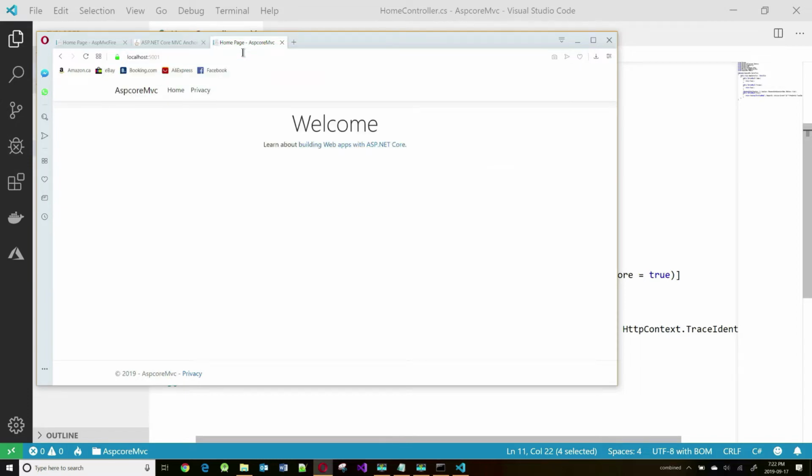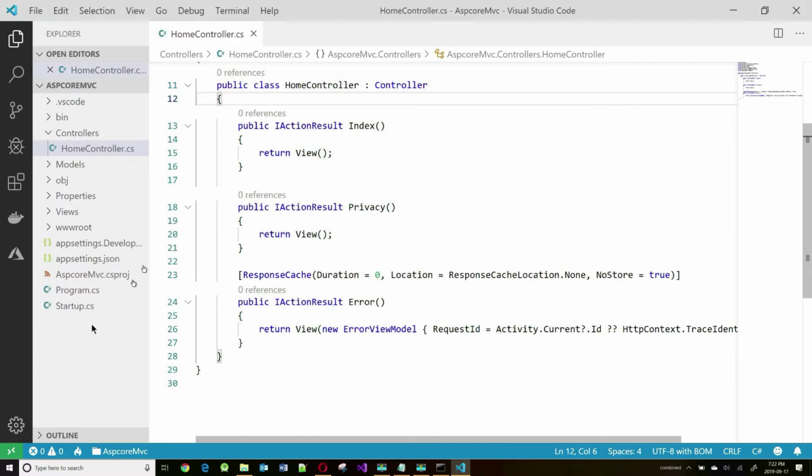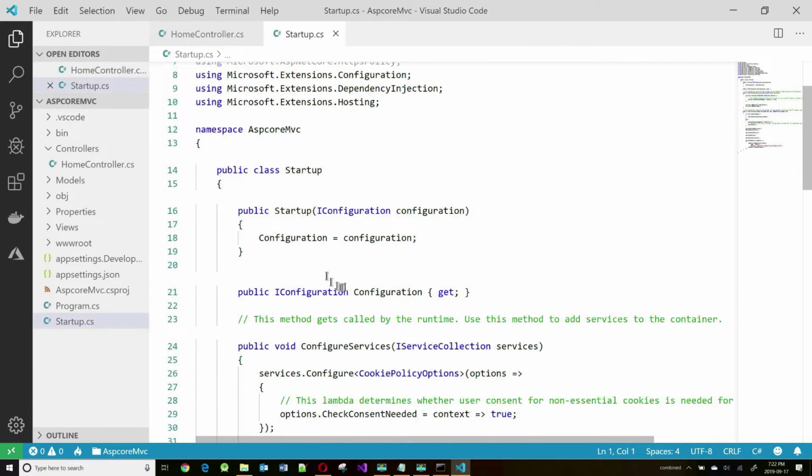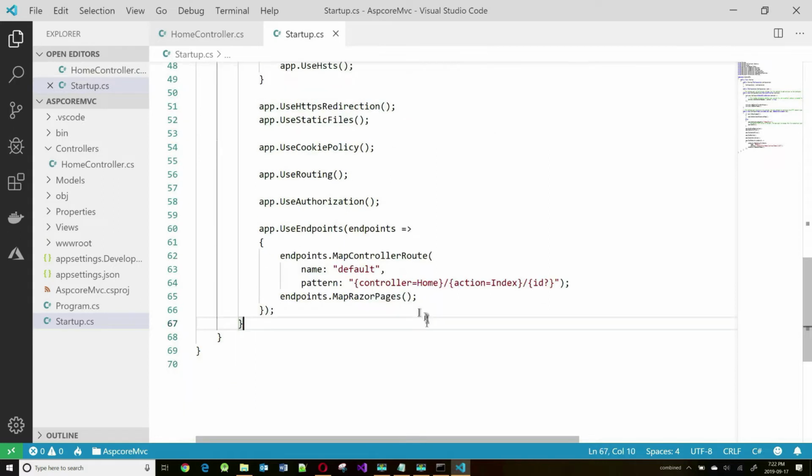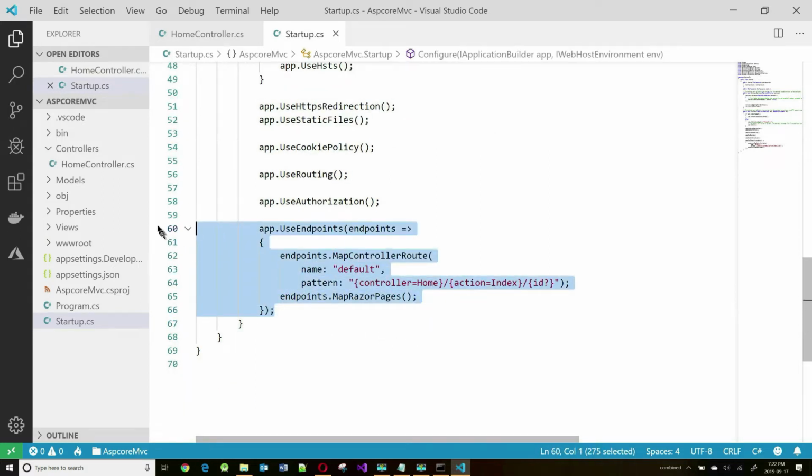Now this goes to the same page as if I did not enter the controller and the action method. The reason that happens is because the default page that has been specified in this application happens to be home index. Where is that specified? If you go into the startup.cs file, you go to the bottom here. This is the way the routing has been defined. These are the routing rules.